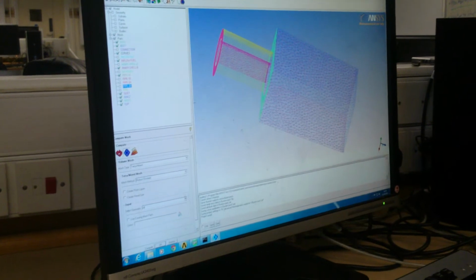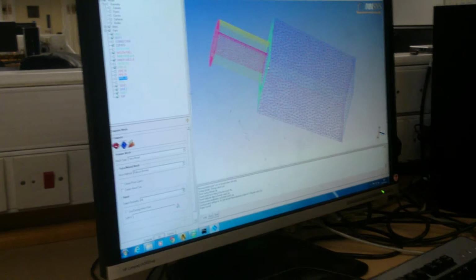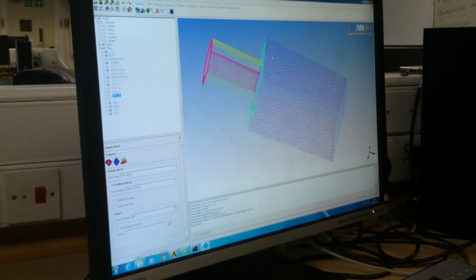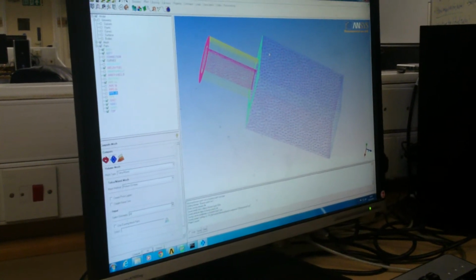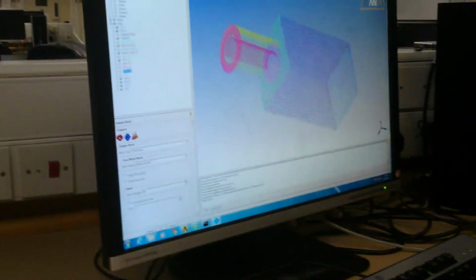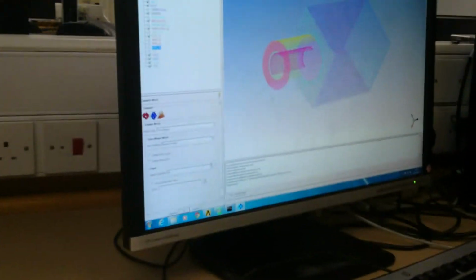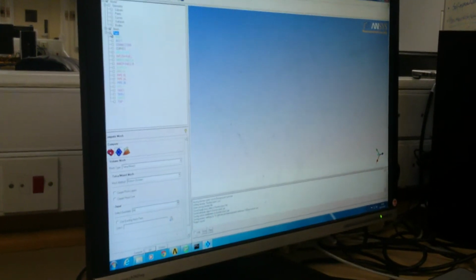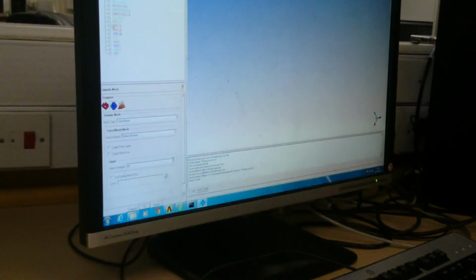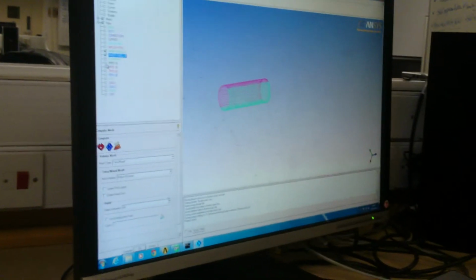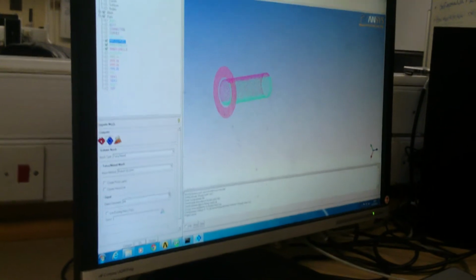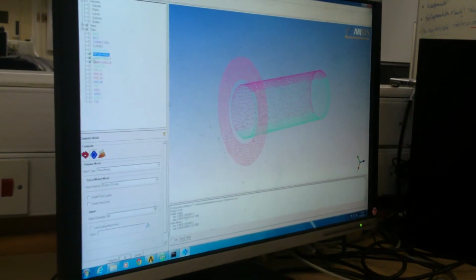I have solved it. I have saved it. And I'm going to ask everyone to train themselves on how to do the mesh. However, next week, if you can't do the mesh, we're going to give you this standard mesh, and I will ask you to develop another mesh and compare and run 2 cases, if possible.